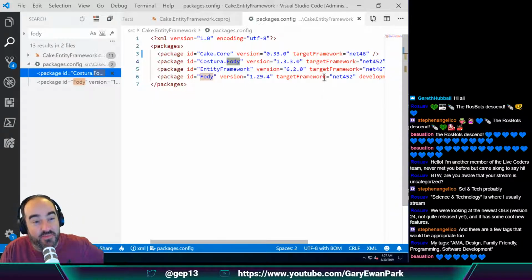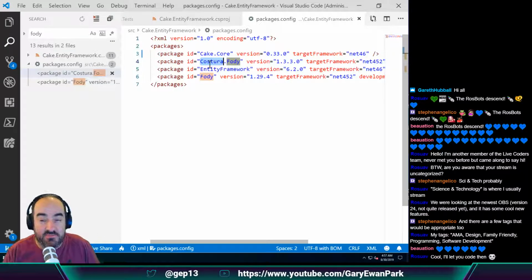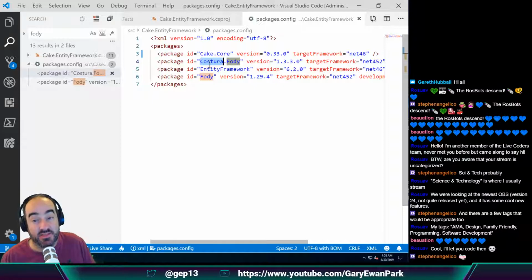The thing that I was just saying was that this add-in makes use of Fody and specifically the Costura add-in for Fody. If anyone doesn't know, Fody is an IL weaver, so it does magic basically. It weaves into the generated IL from your .NET project some additional code so that you don't have to do it in your main project. One of the weavers here is specifically to embed the reference DLLs as resources within the assembly so that you don't have to take a NuGet dependency on the things that you're taking a dependency on.